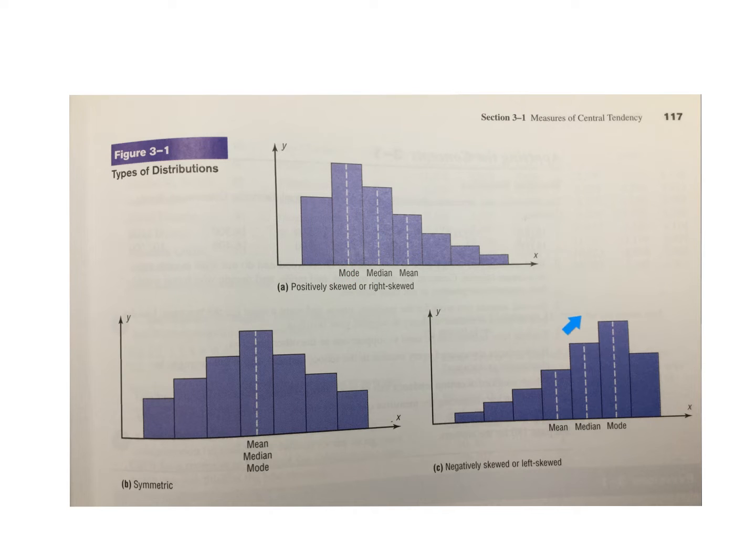When it's left skewed, meaning the data tails off to the left, the mean is to the left of the median and mode. You need to know these, okay? You need to know where the mean is in relationship to the median and mode in each of these certain shapes of distributions, okay? So make sure you have that figured out for your quiz on Tuesday.